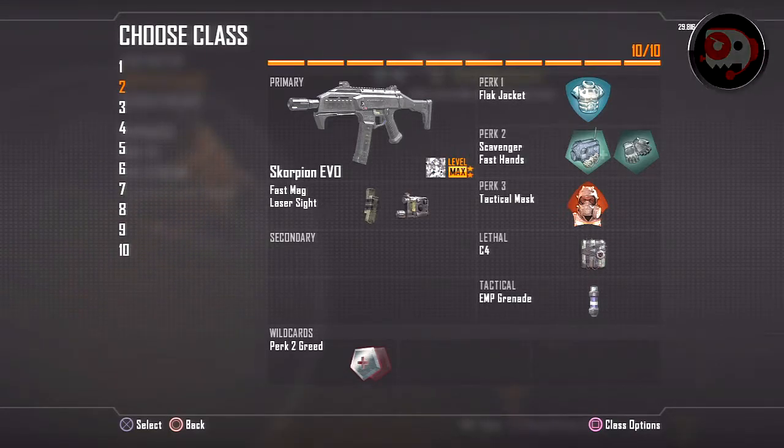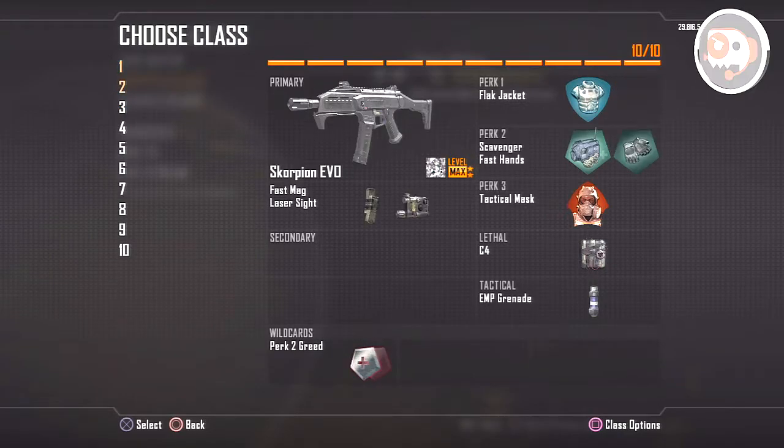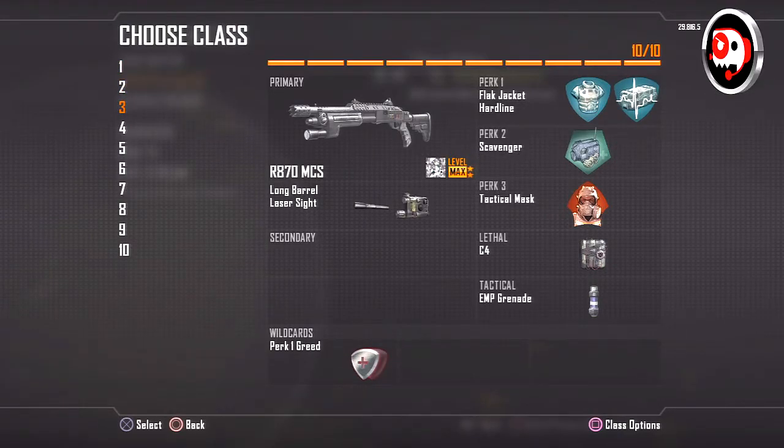And now we got on to my shotgun class. Again, this class is almost identical to my first class. It's set up with Flak Jacket, Hardline, Scavenger, Tac Mask, C4, EMP grenade. And what do I use on my shotgun? I use long barrel and I use laser sight. Now I use laser sight because shotgun hip fire machine, baby.